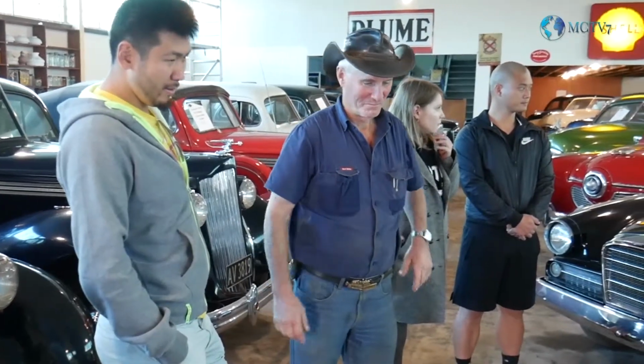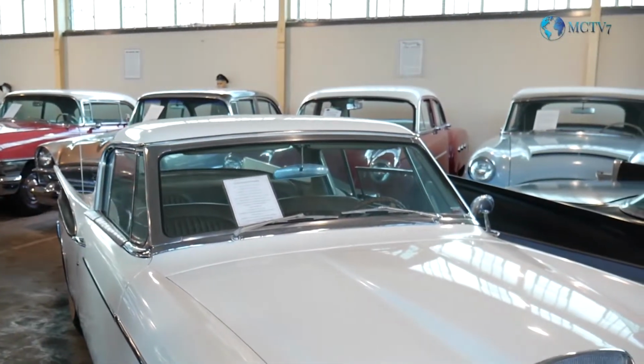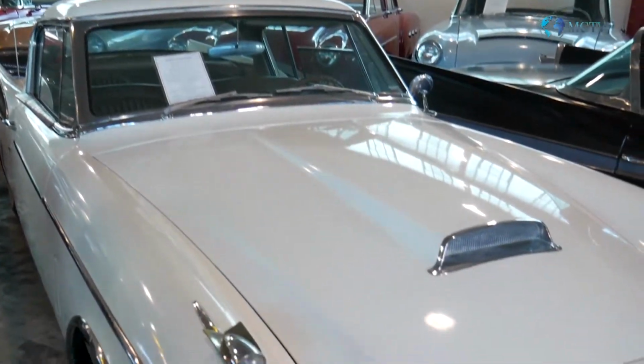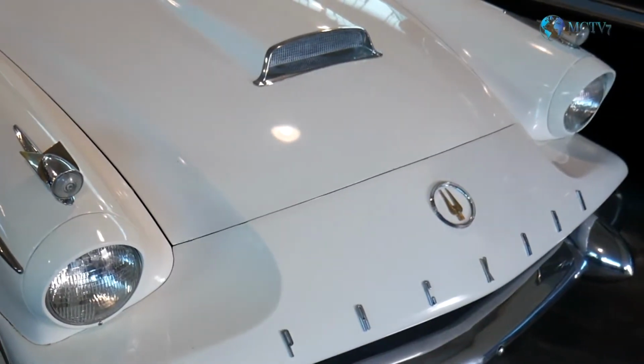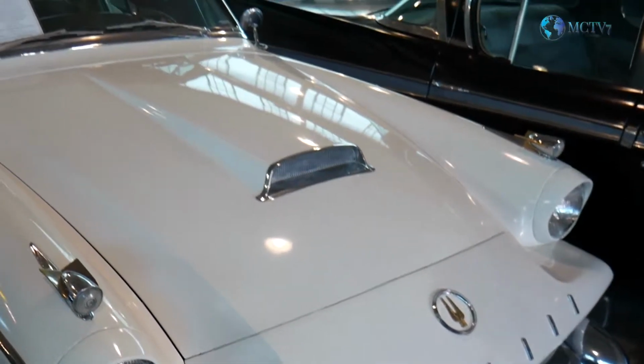People come to our guests and they come in here, and most people are really blown away with the shape of it. But every now and then someone will say, what the heck did the factory do wrong there? It's the ugliest shark looking front I've ever seen on a car, and they just don't like it. But most people think it's fantastic. It doesn't look a lot different than the first year or two of the Ford Thunderbird. The E-Class, it almost looks identical. Yeah, Jaguar E-Class. Yes, it's very aerodynamic and it's all the right things.